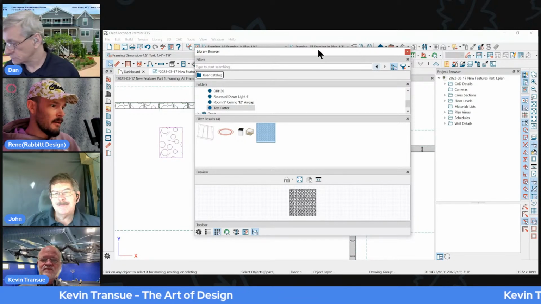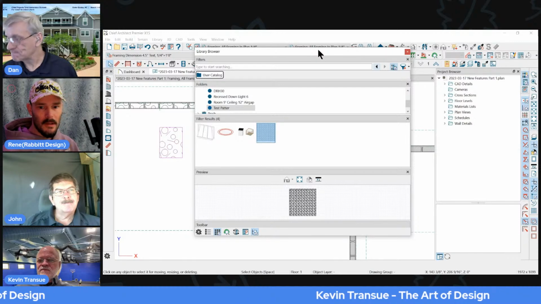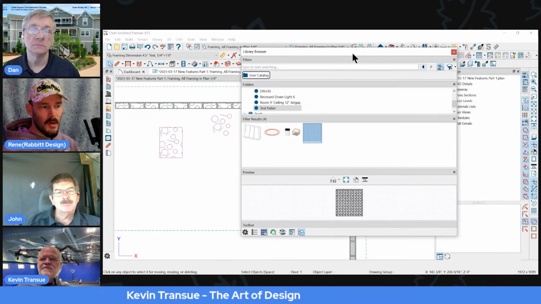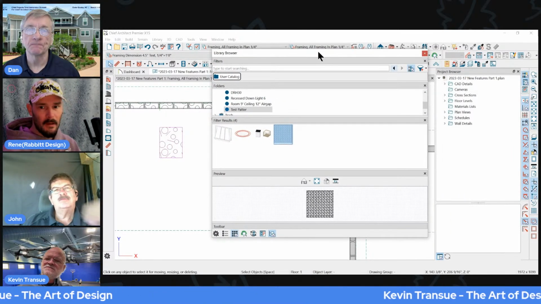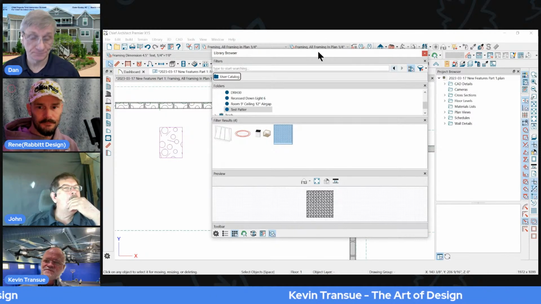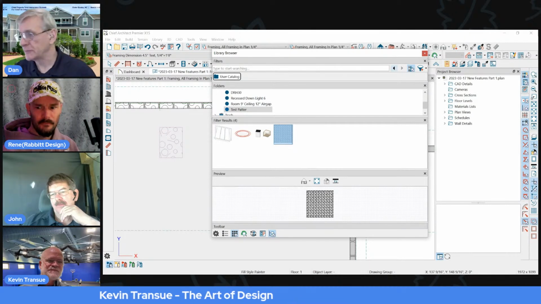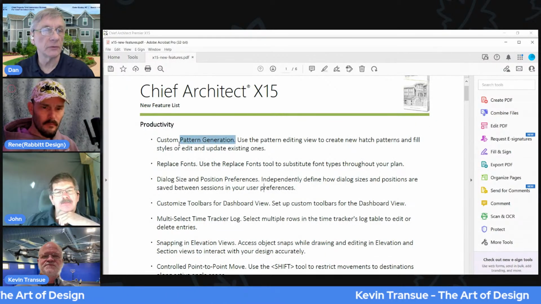So in the pattern creation dialog, you can import a picture and scale your pattern box to the size of that picture and trace over that picture with CAD lines, and it will generate a repeatable pattern. Yeah. We'll have to get into that a little deeper at one point. Let's just hit some of the basics here. So, all right, that's our pattern generation.